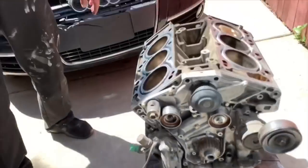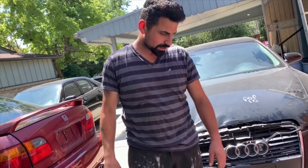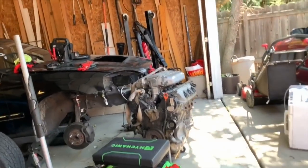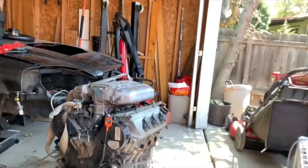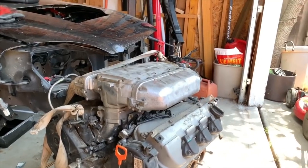Yeah, I took it off at first because it was leaking, and I was pulling the motor. I was like, well, I'll just put it back on. And then it did that. Cool. Okay, well, that works. So hopefully the house needs another week of work, and then we go to town on this. A couple hours, this will be in. Cool.